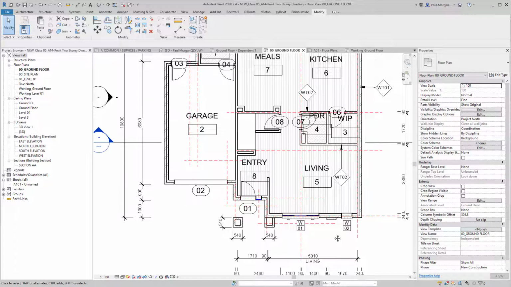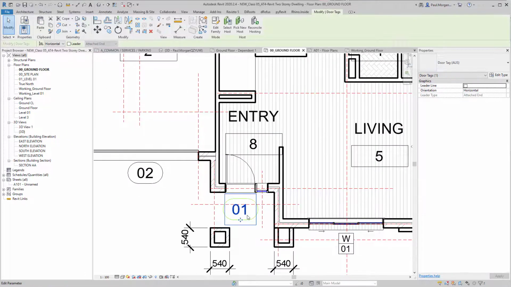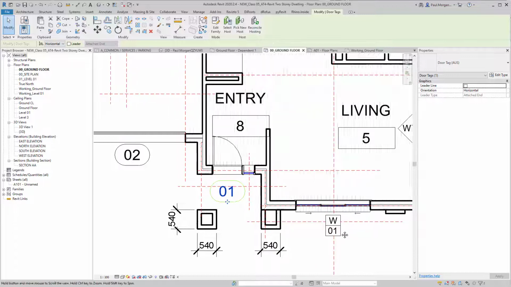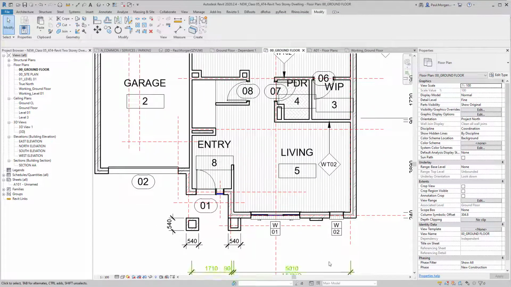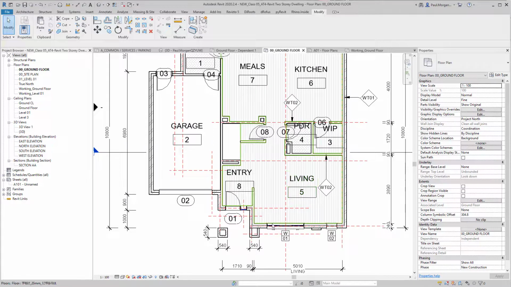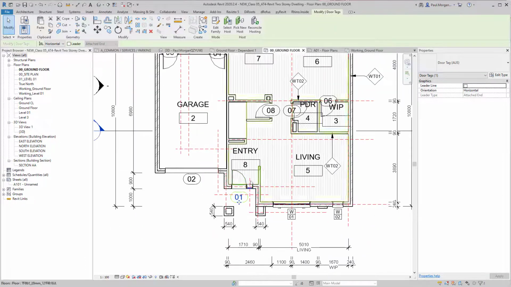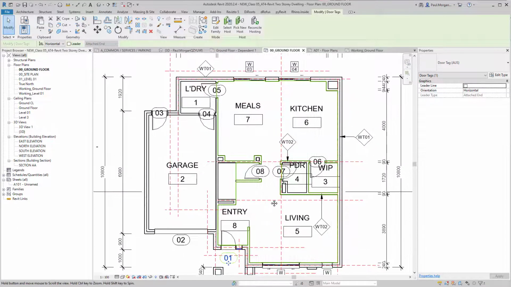Now, if other classes want you to do window tags in another method, you know the workflow in order to do that. And then the door tag is very similar again. So I would create like a circle with D at the top and then the door mark underneath, making sure that both of those are at 1.8. And that's the key metric here, is that basically everything is 1.8 millimeters except for the room names, which we'll do in a second. And that would be the workflow to update door tags as well, or for that matter, any other tag. I won't do the door tags because you'll know how to do those now, but I am gonna do a room tag.